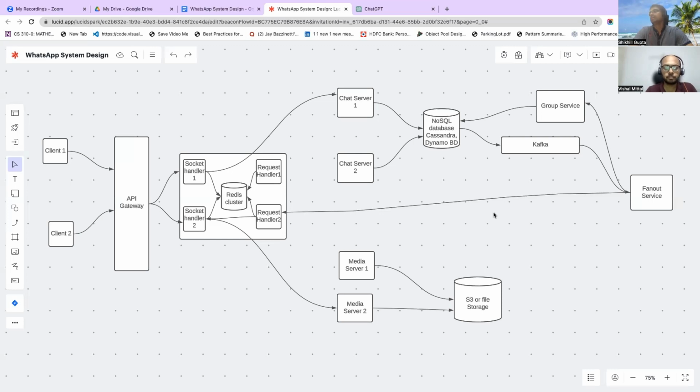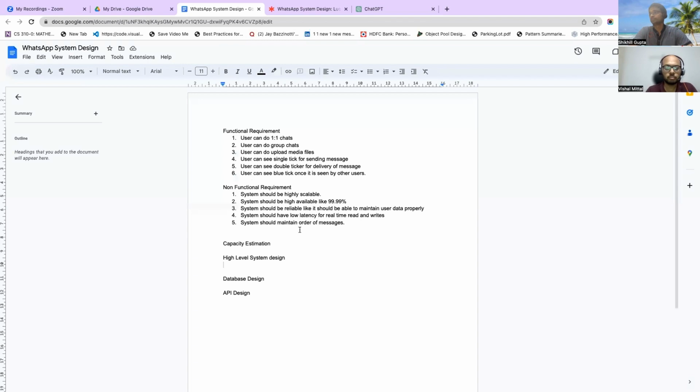Now let's get back to the important aspect: the database design and how I'm partitioning the data. What is the partitioning strategy, and what is the partition key? That is a very important part of the system design. Okay, so we have talked about the high level storage and high level system. Let's talk about what entities we will be having.